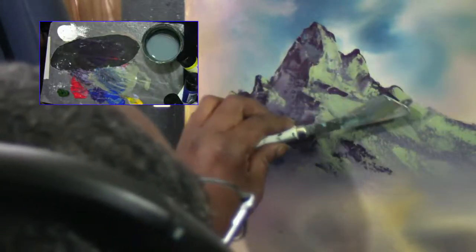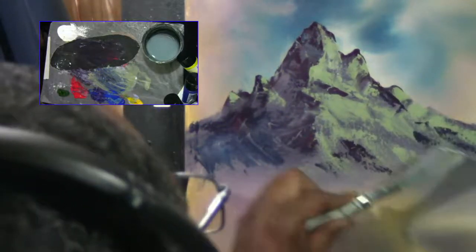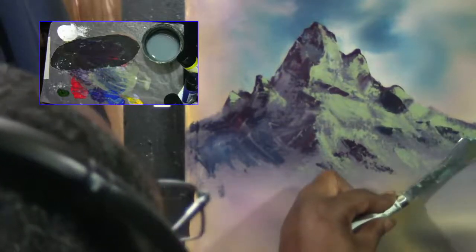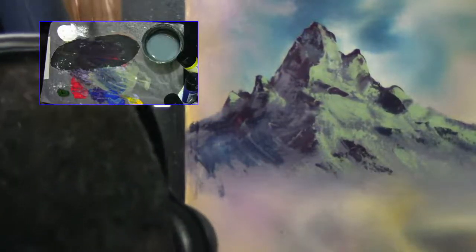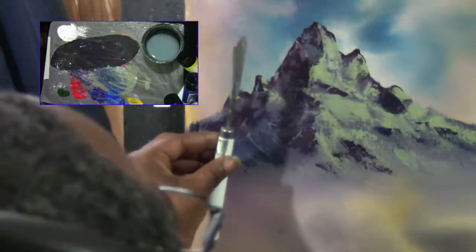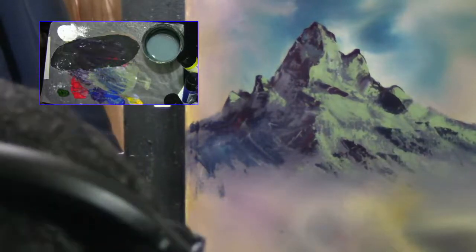I'm not teaching per se like I usually would, because I wouldn't usually do more instruction at this point. But holding the knife, no matter what I do, I still hold the knife like this, like you're steering a car. All right, and I'm not going to destroy all the previous color either. All right, there's no sense in that.